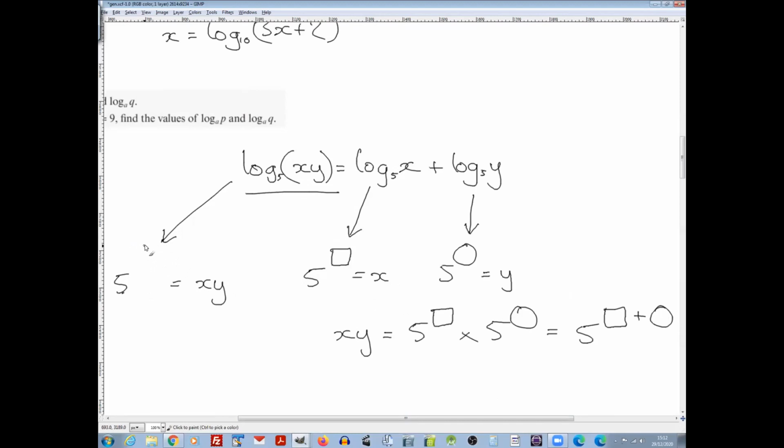If we make that a diamond, how's that? 5 to the power of diamond is the power we have to raise 5 to get that. And it turns out that diamond equals square plus circle. Okay. Right, so that's a rule. The log of a product always, as you just told me, you did remember the mechanical rule. And do be aware that you can check the meaning of it as well if it helps.